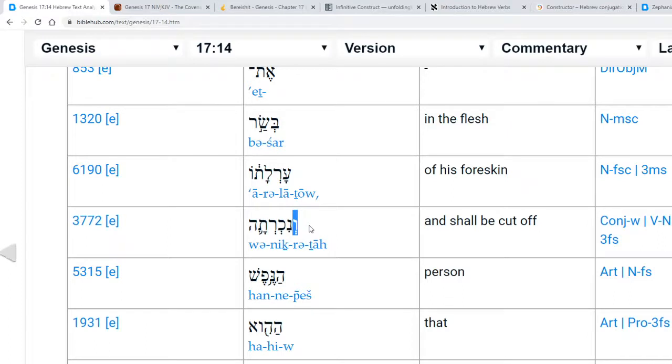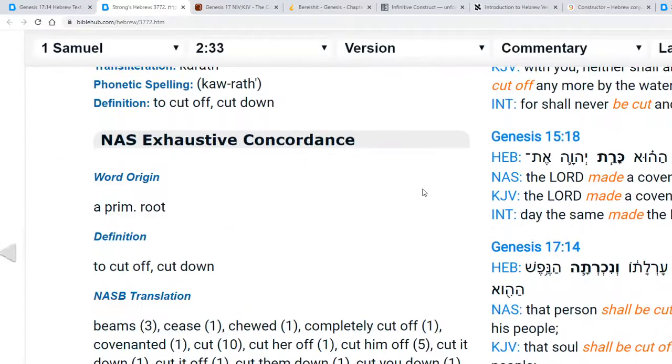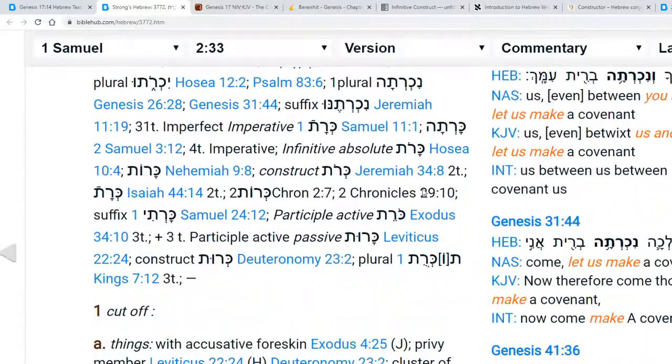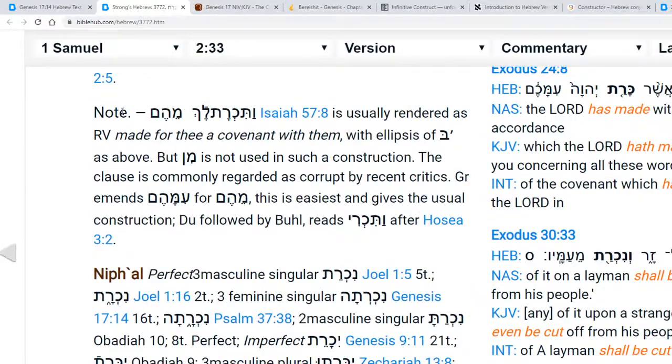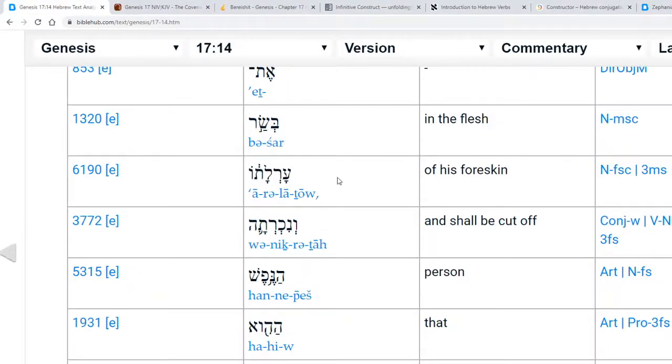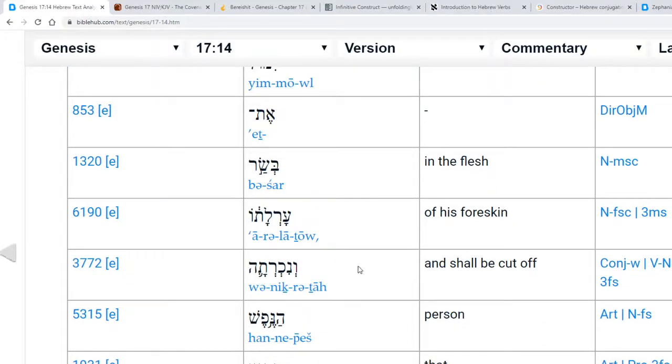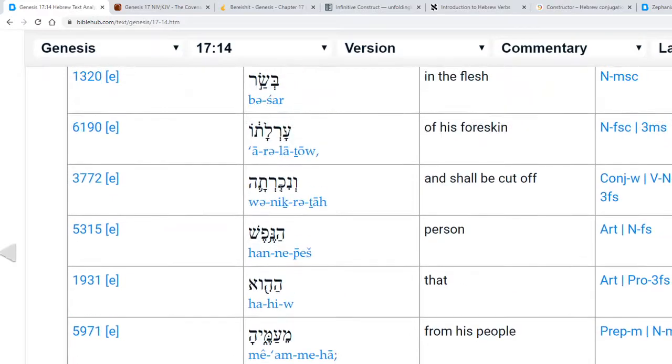Ve'nichreta, so conjunctive of, and like I said before, necher, like we said, strange. This is actually karet. The root here is chaf resh hey, meaning to cut, I would say, or is it chaf resh taf? They're saying chaf resh taf. I would agree with that. Yeah, chaf resh hey is to recognize. Yeah, chaf resh taf. That's fine. Nichreta, it's in the nifal, right? Conjunctive perfect. Yeah, it is getting flipped from the past tense to the future. Nichreta, shall be cut off, right? Karet.